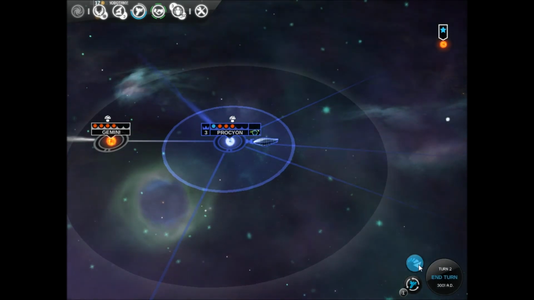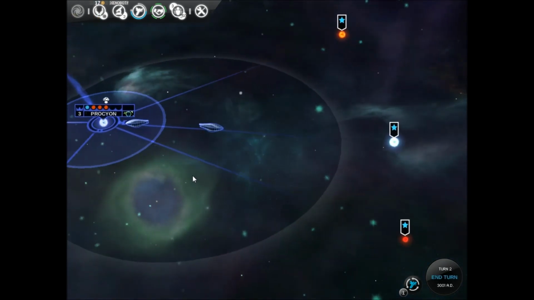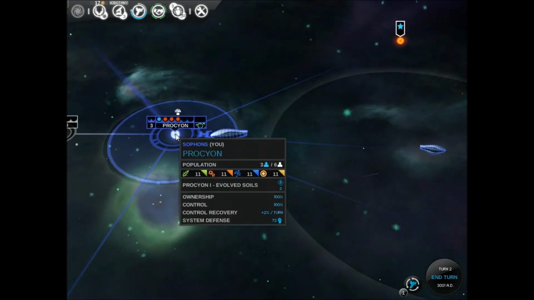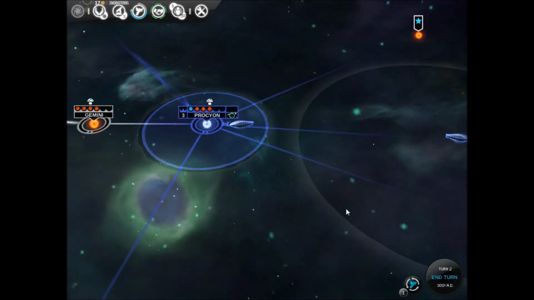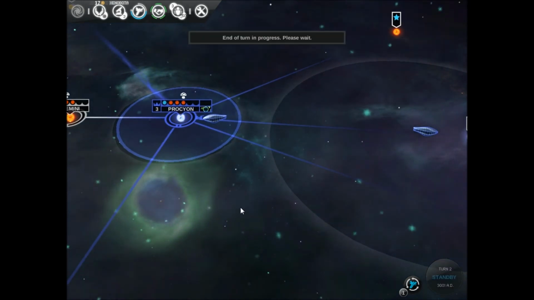Alright. So this is execute all planned moves for your fleets. We want to go ahead and do that. So send this guy over to, not enough movement points. Sadness. Maybe we want to queue up, instead of some protectors, some investigators. We'll hold off on that. So, yeah, really just burn through the turns. There's not really a whole lot to do except wait it out in the beginning.